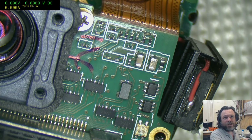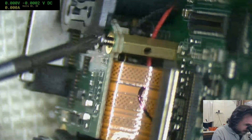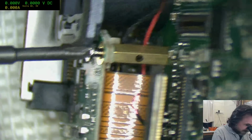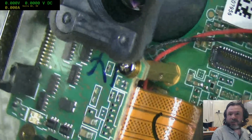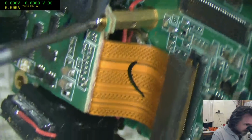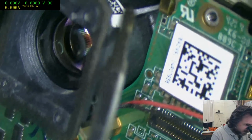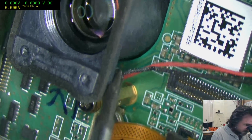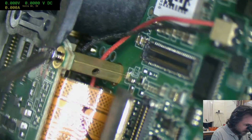Yeah, I'm cheating and looking at the iFixit guide, and it's a load of bull. This is what I hate about a lot of the iFixit guides, is that we'll come up to this scenario that we're looking at right now, and they just conveniently point to this and say remove this screw, and then in the next picture it's removed. They don't tell you just how. So the more I do this, the more it's putting tension onto this, and I don't really want to, because I'm worried that the amount of tension it's putting onto that, or pressing down on the circuit board here, could be enough to cause damage.